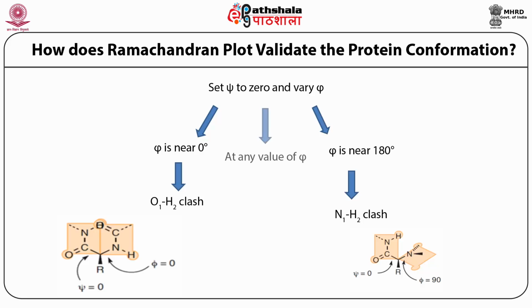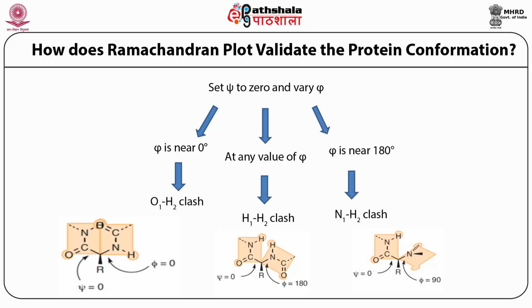In the middle, with psi at 0, as you change phi, we can expect this kind of HH clash. So all these clashes occur when phi is near 0 and near 180, and there are some values in between also found with clashes. So this kind of orientation also helped Ramachandran to calculate the area of unfavorable interactions, so we can very simply avoid them, or it is not sterically allowed.